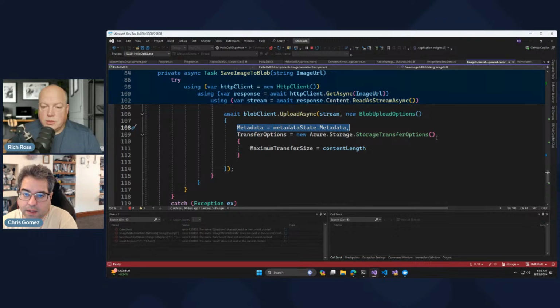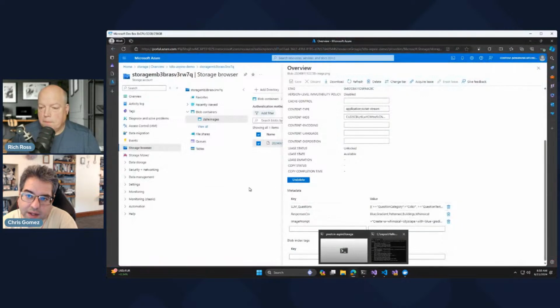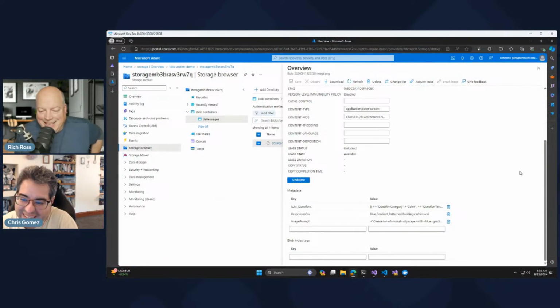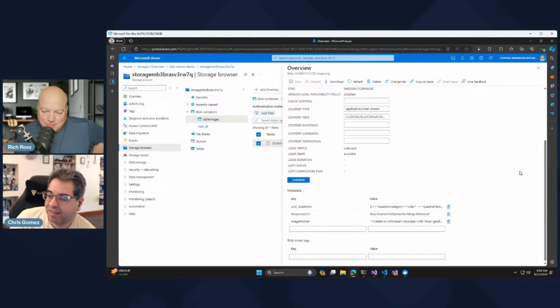And I'm sorry, you had a question about what was over in Azure. Well, I kind of know, but I'm just wondering. I'm not trying to put you on the spot. Is blob index tags a different thing than metadata? I'm guessing that perhaps you can query by blob index tags. Yes, I would think you can. Okay.